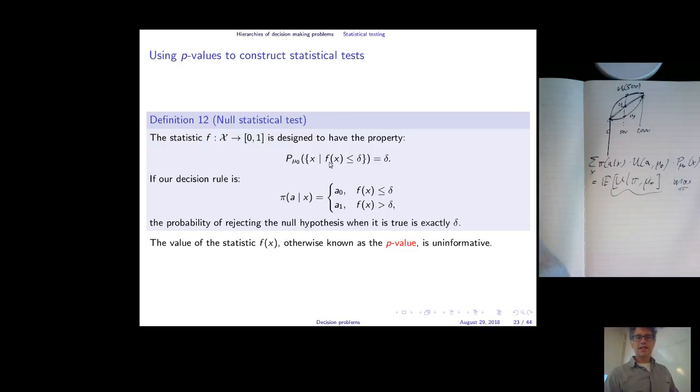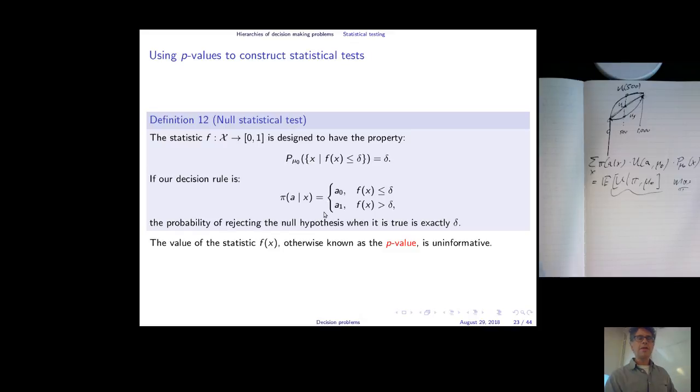So specifically, let's say you have some way of summarizing the data. This is called the statistic F. Okay? In this particular case of coin throws, it can be the number of times that the person guessed out of the total. Yeah? So it will be two numbers: number of correct guesses and number of incorrect guesses. But we would like to summarize this data instead in just one number. Okay? And we would like to summarize it in such a way that the probability of this statistic being smaller than the value delta is equal to delta. Yeah? This is called a p-statistic because it has the property that it's only wrong delta percent of the time. Okay?